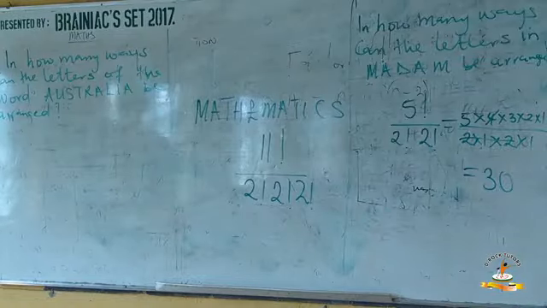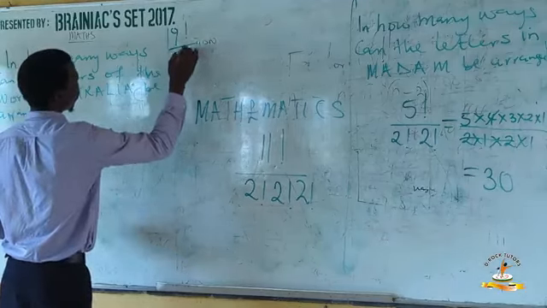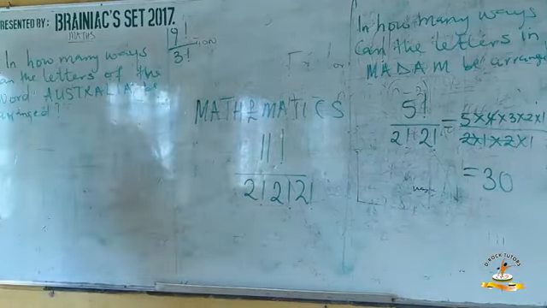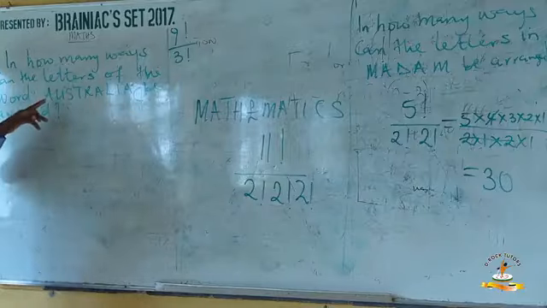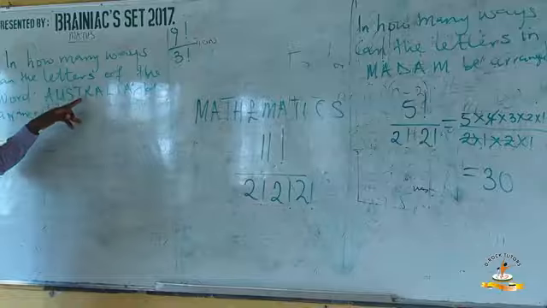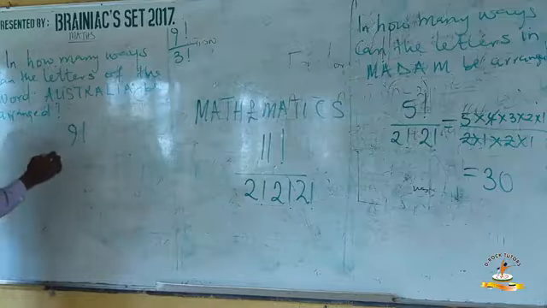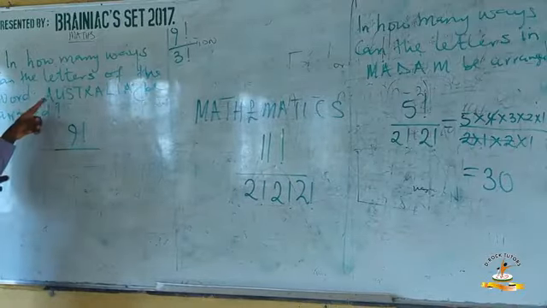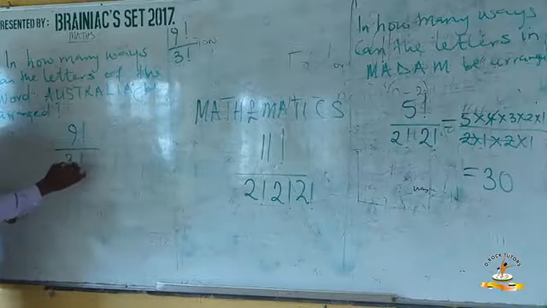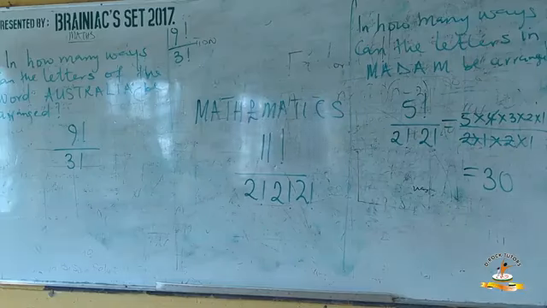So you mean 9 factorial all divided by, is that all? Let's verify that. So Australia is a word that has how many letters? 1, 2, 3, 4, 5, 6, 7, 8, 9 factorial divided by how many letters repeat? Only A repeats. How many times? 3 times. That is going to be what? 3 factorial. And that is just what it is.